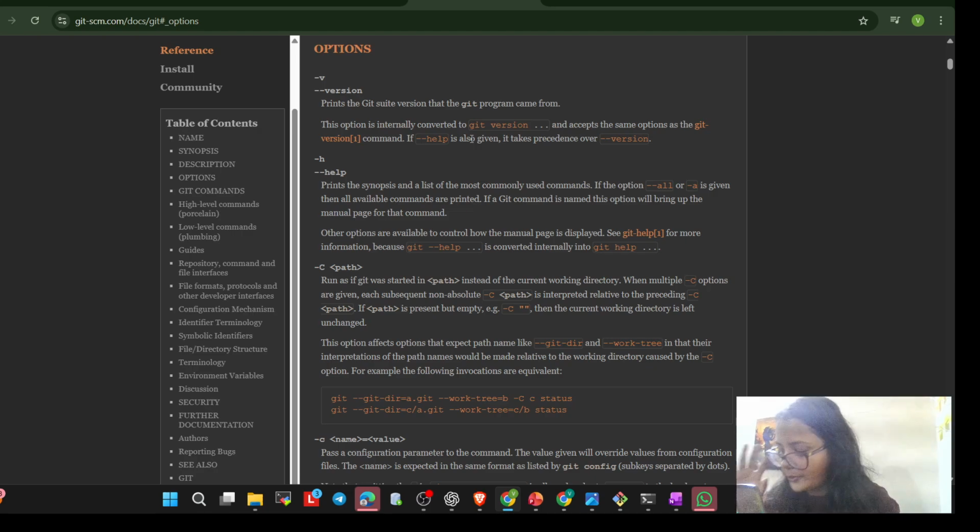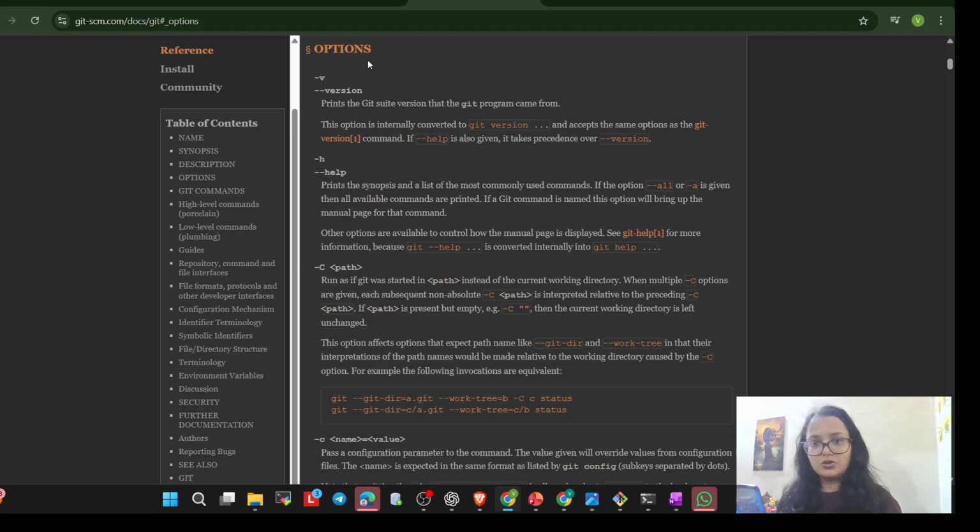So options are like settings. If you are using your mobile phone and you go into settings, or fan speed settings, or git command options, that is only option.